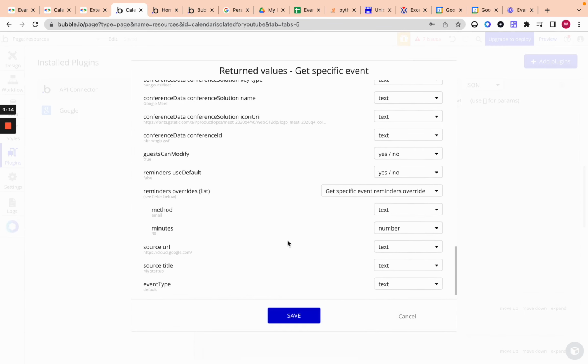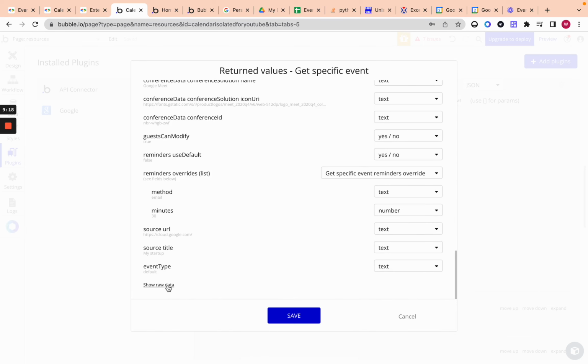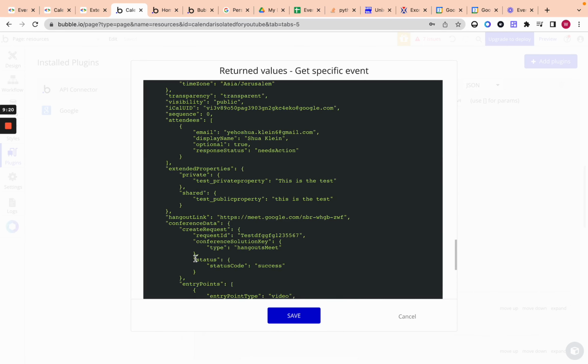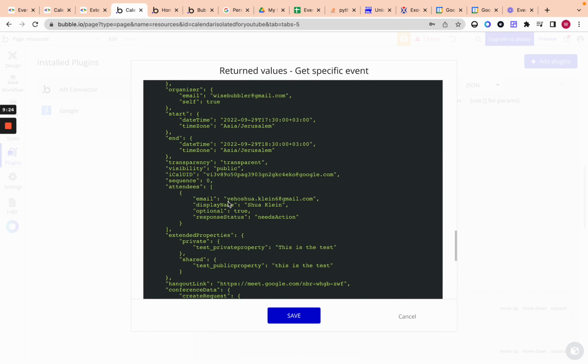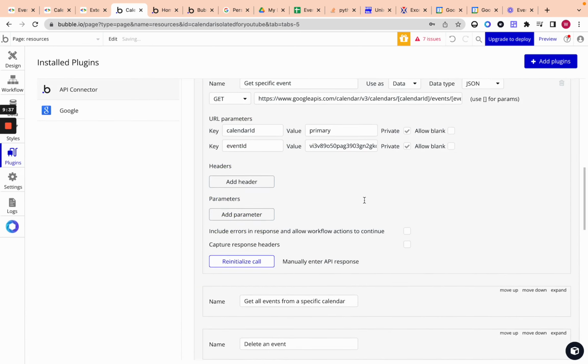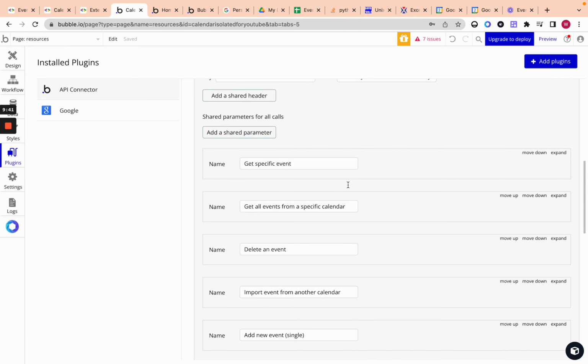The reason you may want to limit the max attendees is because it's actually loading the entire list of attendees. Where is the attendees? Yeah, see, it's loading these. So if you have like 500 attendees, it'll be a huge file, and it can slow down your app. So you may want to only load like 3. Cool. So this looks good. Let's go to the next.